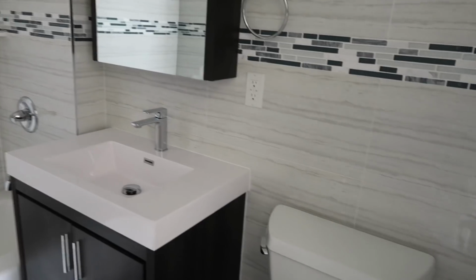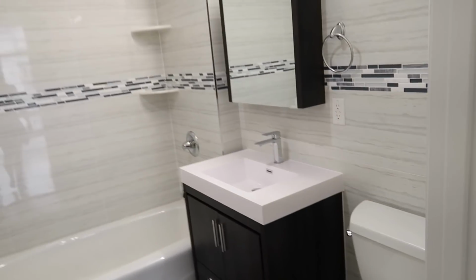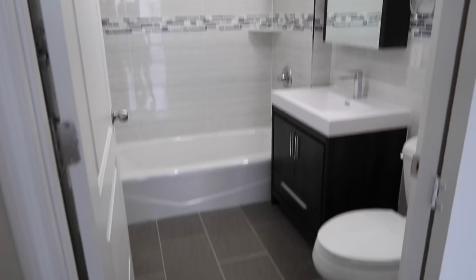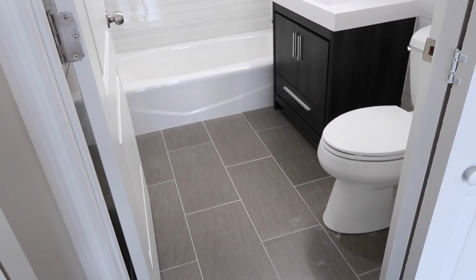I'm gonna be purging and decluttering even more. I already did, but we're gonna do some more because I don't wanna have a lot of stuff. Moving is such a pain when you have so much stuff, but I did have a lot of help with the movers. Can't wait to decorate and play, and tons of outlets, which I love, for all the phone charging.